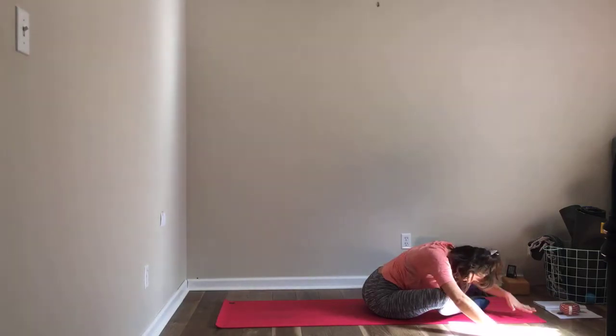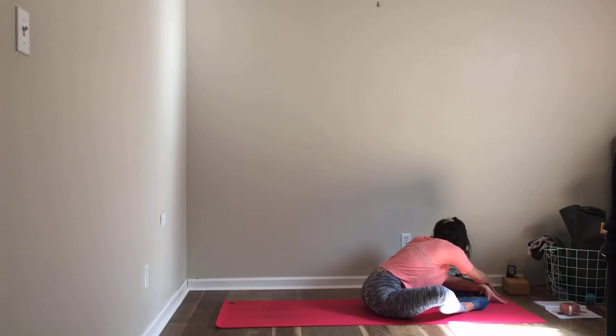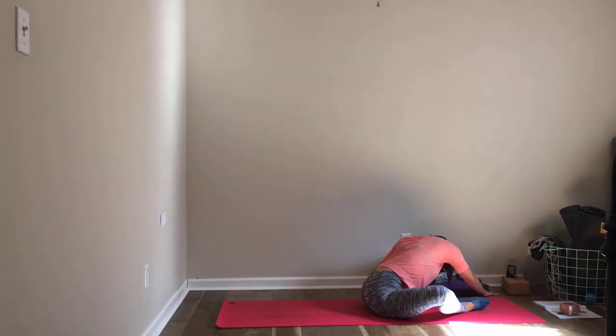And then walk your fingertips over to the left, feel that stretch on the right side. And again, you want your right shoulder to relax, you want your right hip to be a little bit heavy so that you are creating a stretch by your own relaxation. It's not a striving stretch, it's that gravity is doing the work stretch.